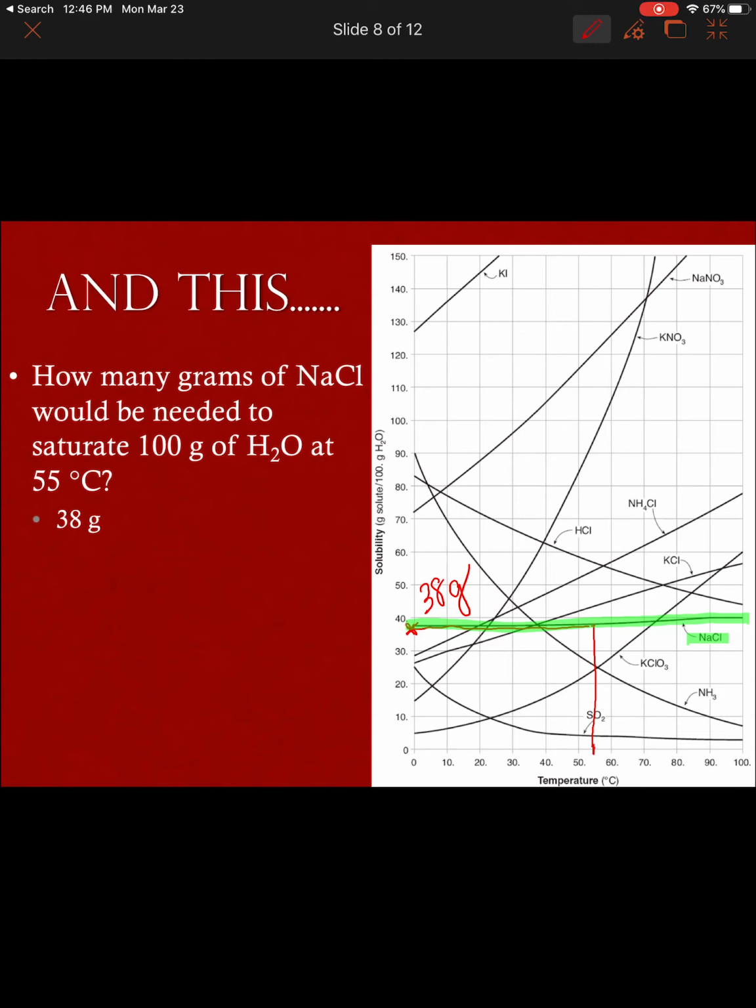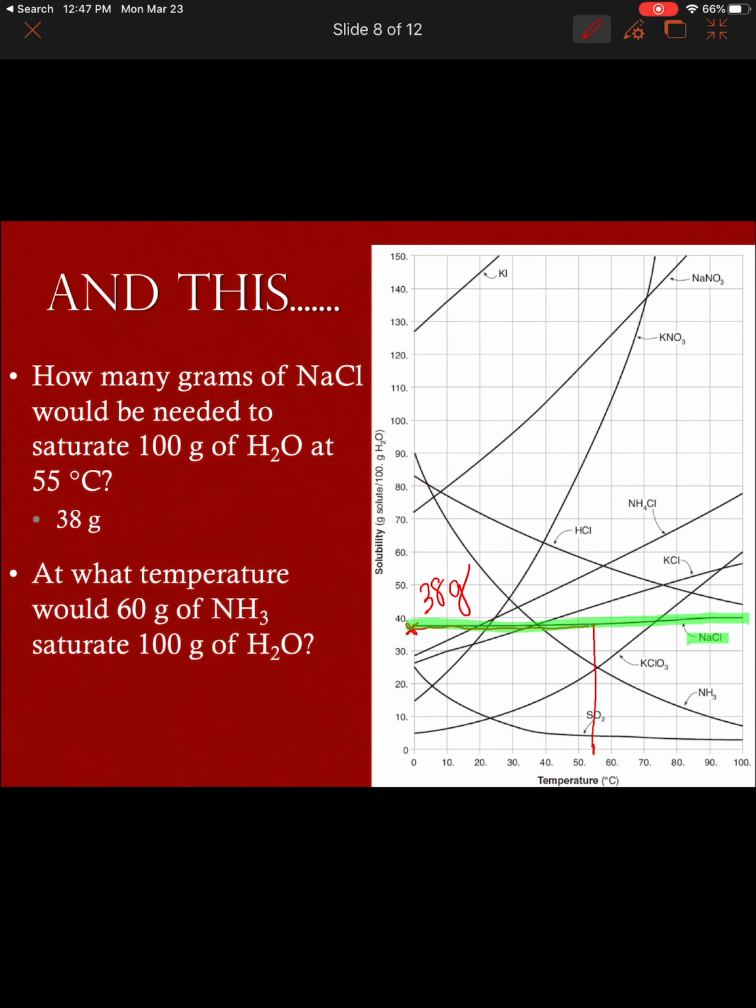Now, if you're off by a gram, if you came up with 37 or 39, totally fine, as long as you're in the ballpark. Because even on the chemistry Regents, they give you a little leeway, like plus or minus 2 grams or something like that. Okay, but as long as you're in the ballpark, you should be just fine. Like your answer here could not have been 100, nor could it have been 5. Okay? Let's take a look at another one.